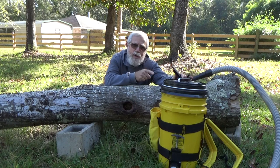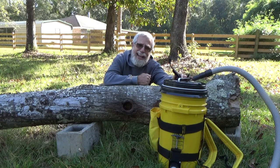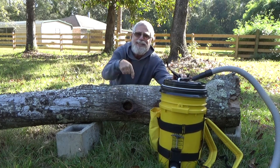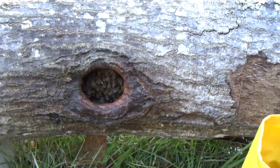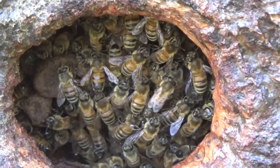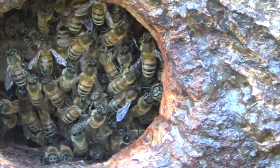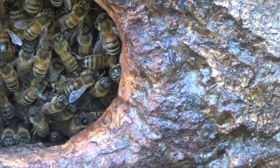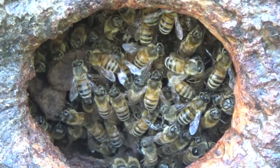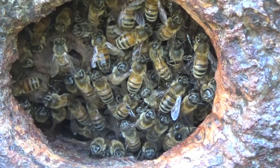So, using the Bee Vac today, we're going to cut this tree open, get the bees out, and then bring them up to the Abbey. Let's wrangle some bees, huh? Oh, I'm going to show you the picture of the bees inside of this little hole. And like I said, it is a little bit chilly right now. The bees aren't flying, but they're huddled up in there really good. It's always a guess as to where the comb is in the hive, but we'll cut at a guess point and maybe we'll get lucky and not hit any comb.